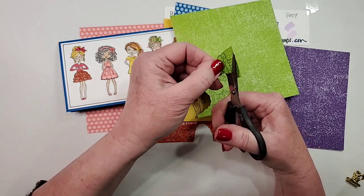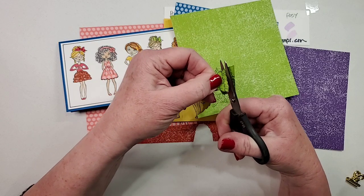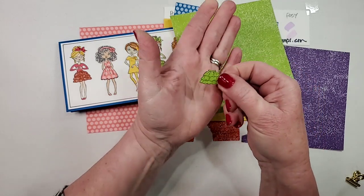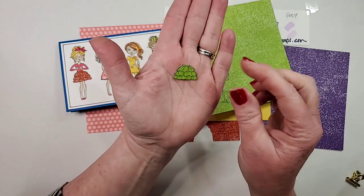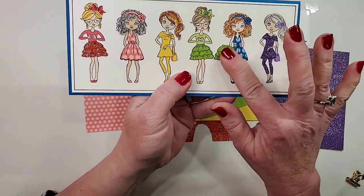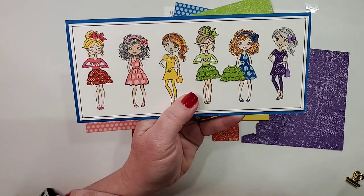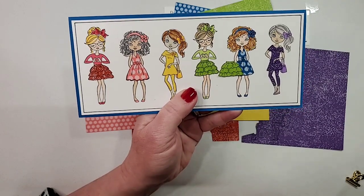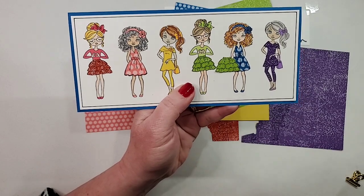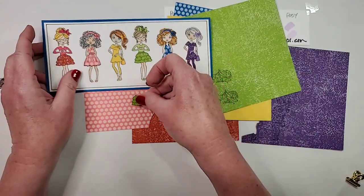I mean, you can. You totally can. If you have better eyeballs and better fussy cutting skills than I do, you go for it and you cut around all of that business. But all I did was cut out the skirt. So if you look at this image then, you'll see that the skirt is cut out and I just used my markers to color the bodice and the arms. And then I could use the skin tone for the hands and not worry about fussy cutting all around that, because that was sort of going to put me over the edge. So that's a tip for that one.